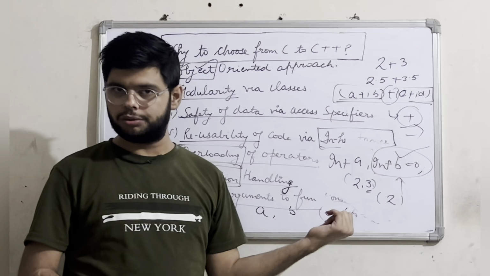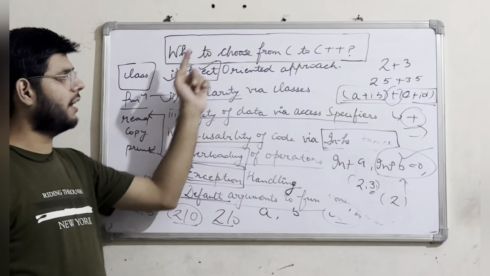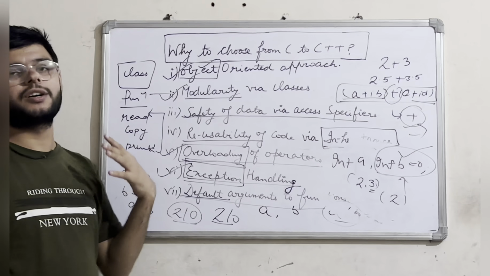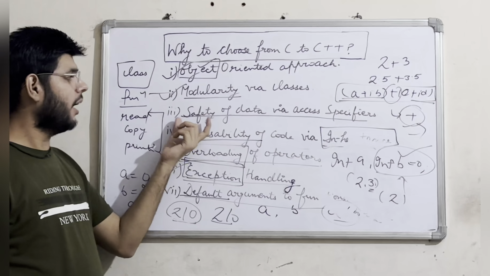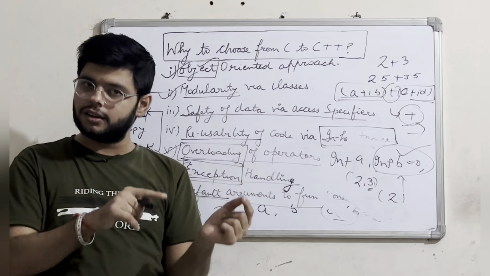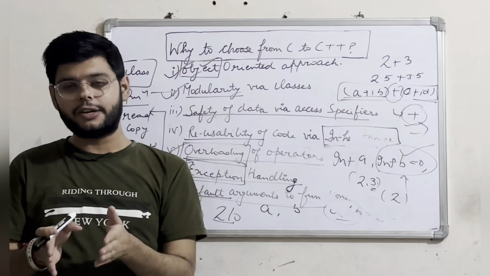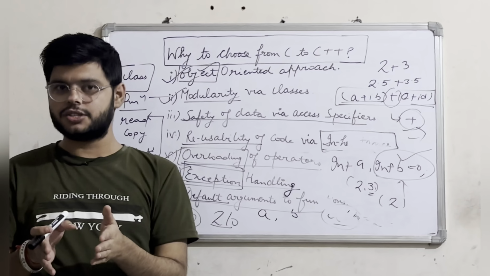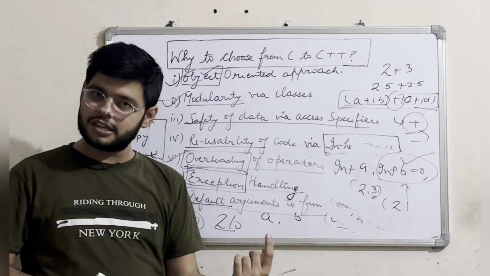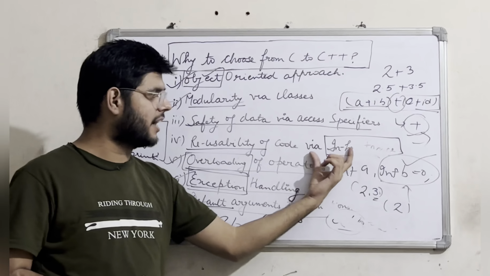So what we have gone through till now: we saw why from C to C++, because it has the feature of class, it has the feature of modularity, and it provides access specifiers. The difference between structure and class is that by default all the data members in a structure are public, but in the case of C++ all are private. Then we read how we can achieve reusability, so that we can reuse the same thing, and how we achieve it in C++ by the concept of inheritance.